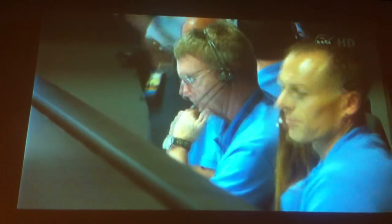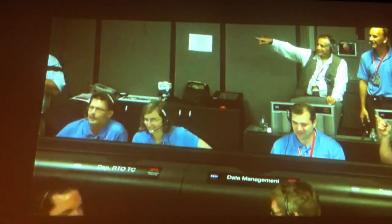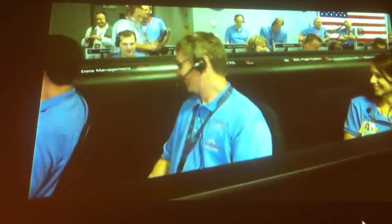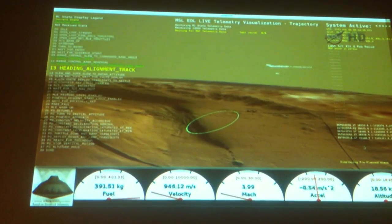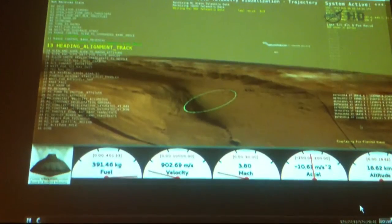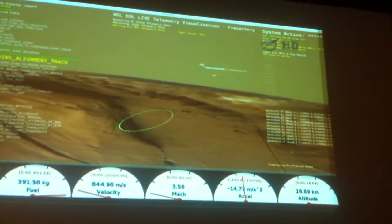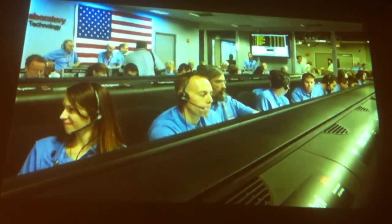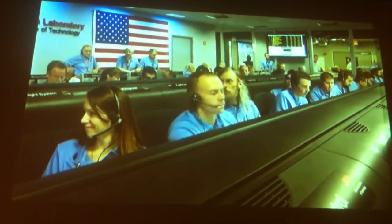We are now seeing... Okay, copy, and visualization is updated. Make sure you're making alignment. That's good. And the range control area used minus 1.2 kilometers. 1.2. The LT is reporting that things look pretty good at the end of range control. We have converged a lot of the error, and we should be heading for the target.